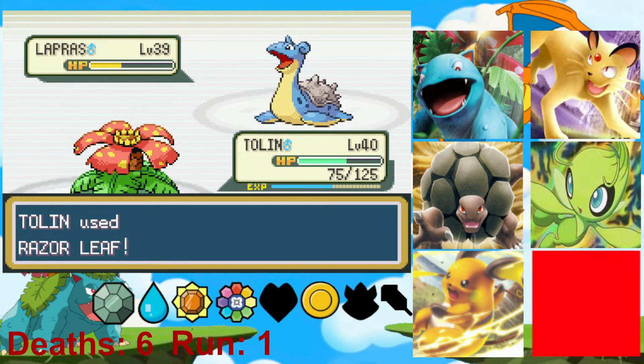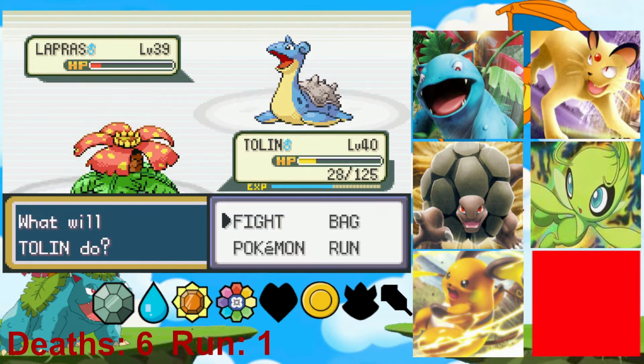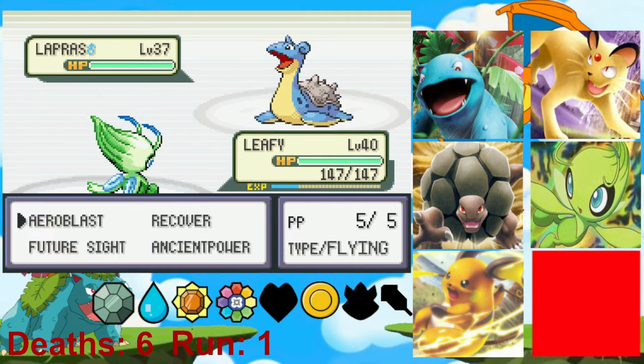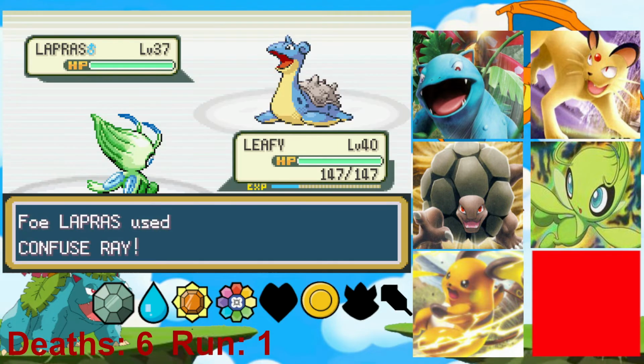Razor Leaf, finish him off. Come on, please. Oh, now he's a grass type. He does have Color Change. Oh god, okay, so he's a grass type. We're gonna send in Celebi. He's got ice, he withdrew Lapras. He's got, wait, another Lapras? Okay, Future Sight, we're gonna set that up. There we go, Confuse Ray.